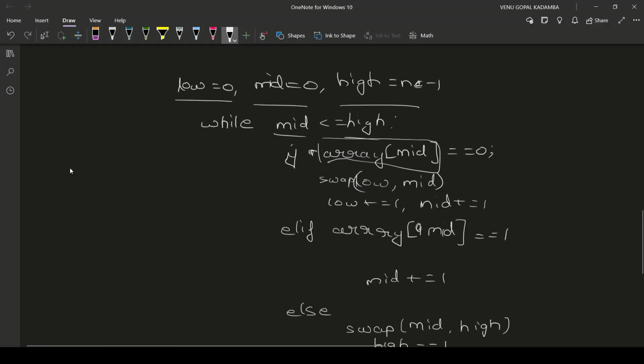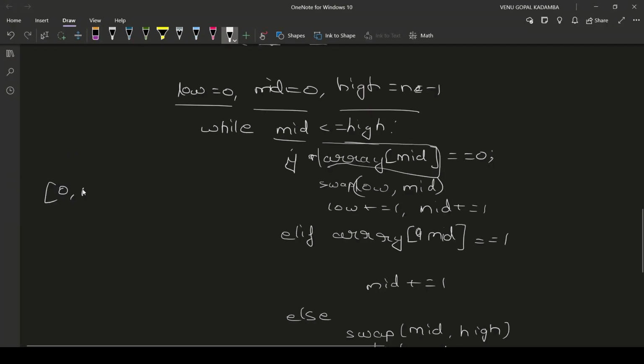So what this is saying, 0 1 0 1 2, so this is the array, right? So initially the mid will be here. Okay, since this is 0, it will swap the value with the low. Since initially both will be at the same position, the low will be here and mid will be incremented to this value.